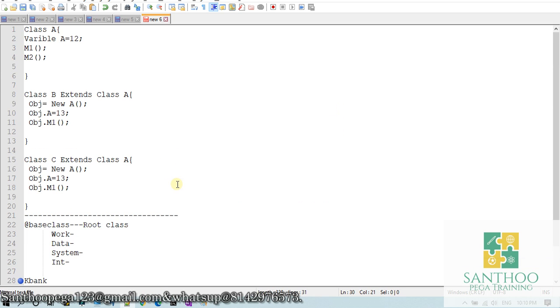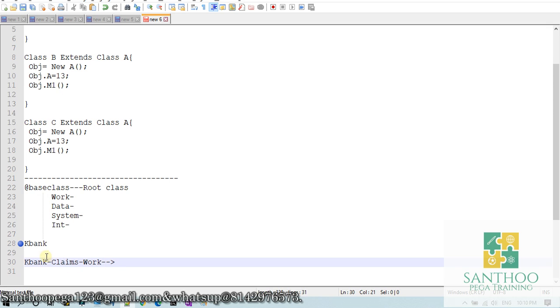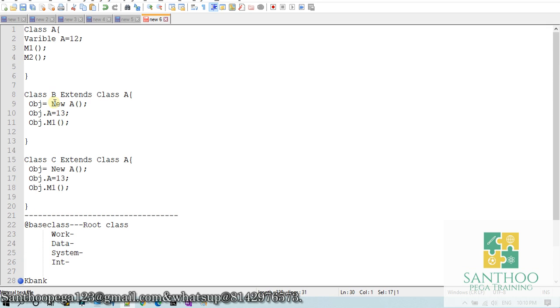And one more thing. The class which is defined here is one class, and this is one class, and this class extends KBank, and this is one of the class groups we created, a concrete class, right? In the same way, like class A, class B extends class A. So how can we implement this the Pega way? Class A means you can define the class, and you can define whether it is a concrete or abstract class. So how can we define it in Pega? We do not write the code ourselves. Pega takes care of writing the code and implementing those things, but we need to define it, and Pega will convert it into Java code.